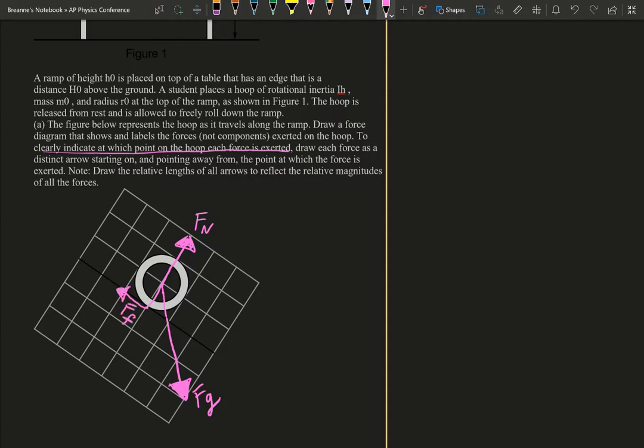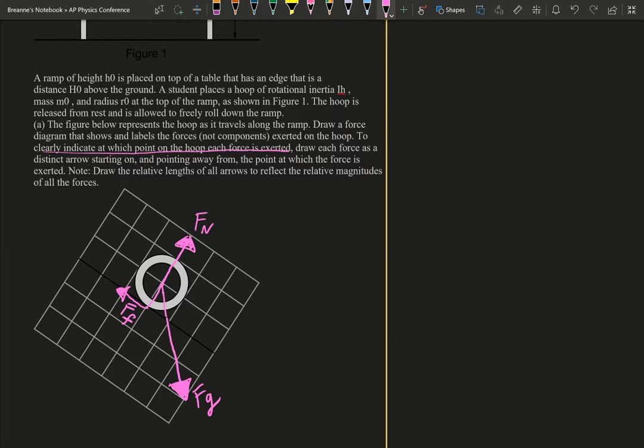So that is our force of friction. So there we go. This one is a little bit more complicated because it wanted to know where the forces were coming from. Force of normal is coming from the bottom, force of friction is coming from where they touch, and your force of gravity is coming down. And then getting it pretty relative.